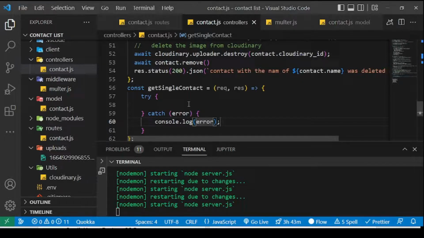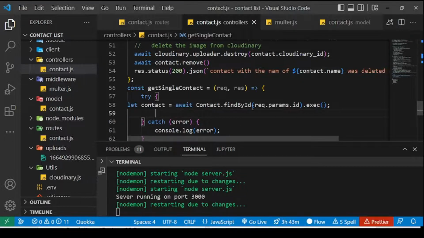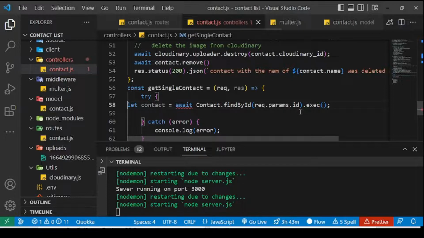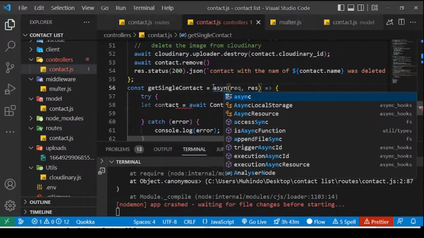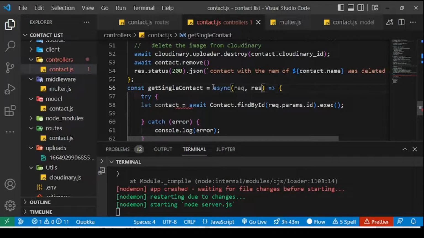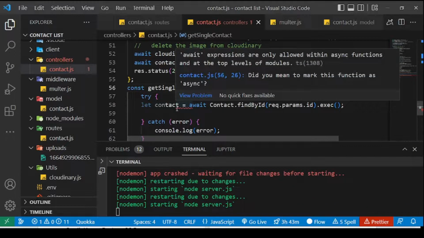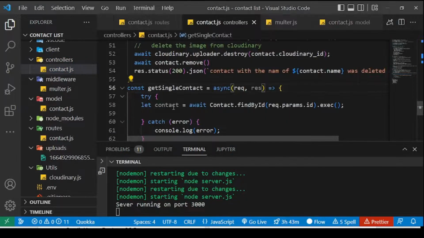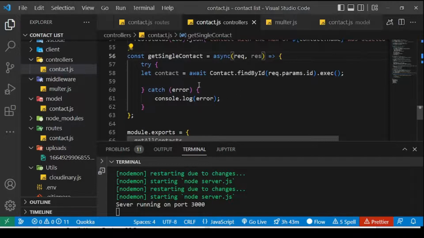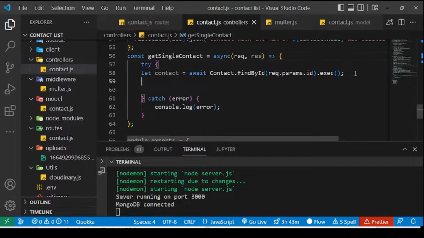And then here we'll find out what it is. And after finding it, because this will also be an async function, what are we gonna do next?